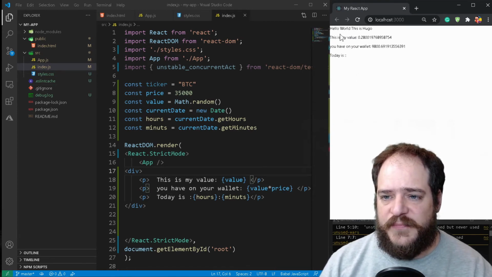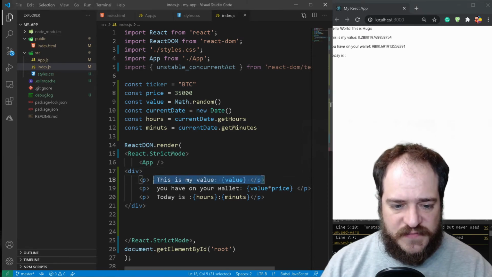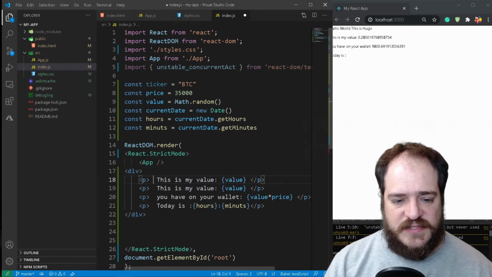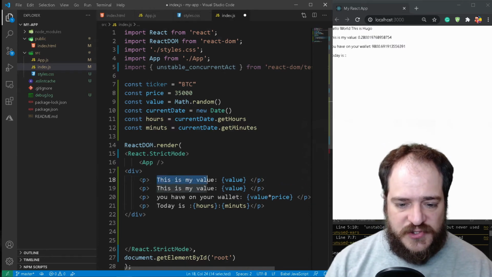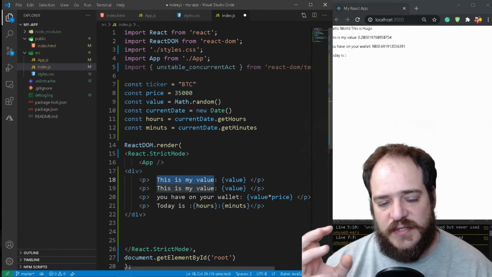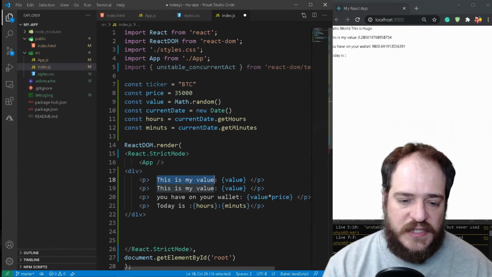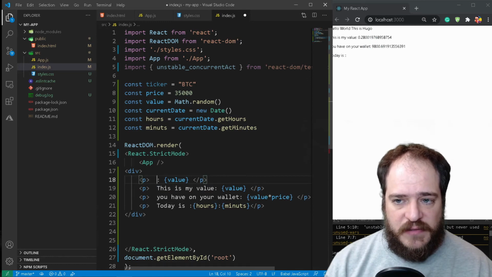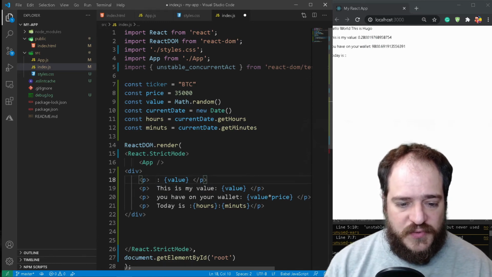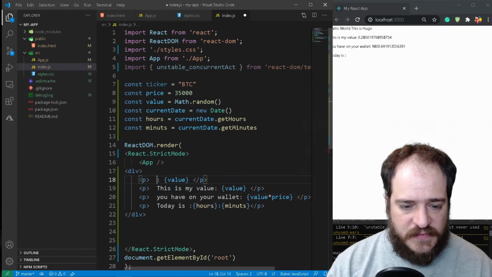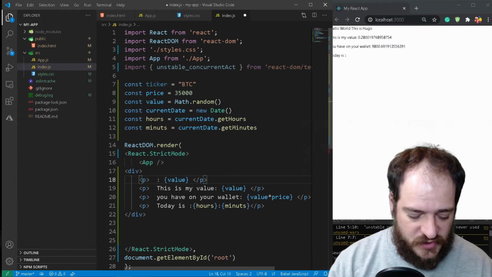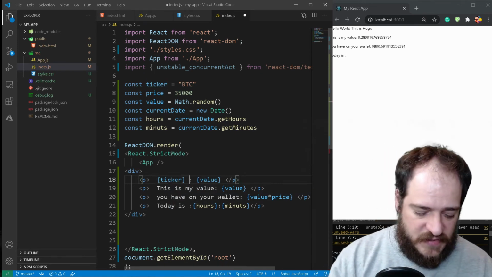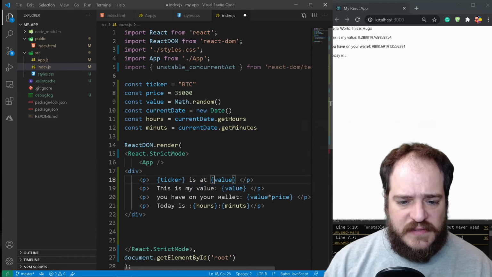Okay, so very well. So this means that the price, let's put here also the price of the Bitcoin at the moment, for example. Of course, we should be using APIs, etc. I'm not using this at the moment. This is just to explain how JavaScript expressions work and what we can do with it, and how we can embed it in the HTML and vice versa. So what we're going to do here is first of all, the name, which is going to be ticker. Okay, and needs to be between curly brackets, is at price. Let's put here price.